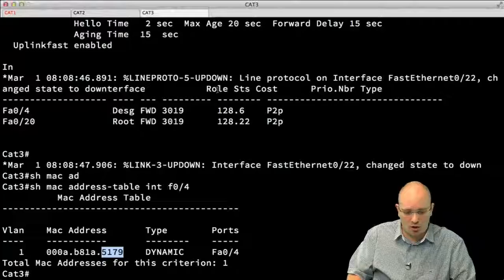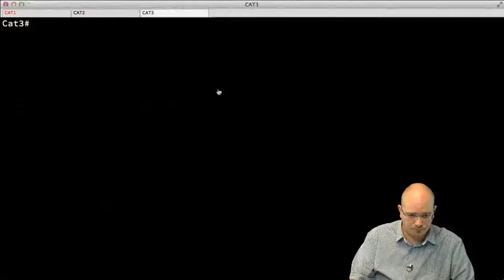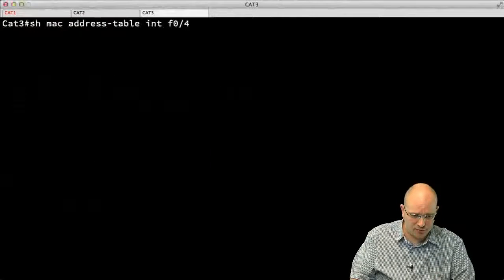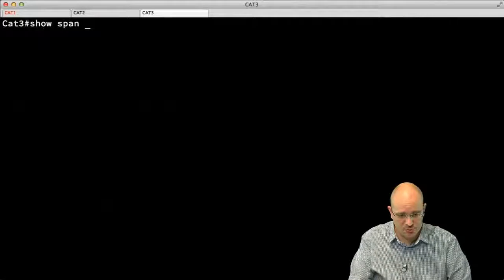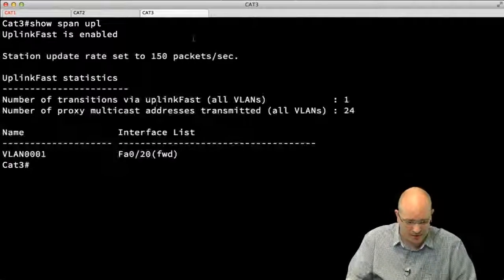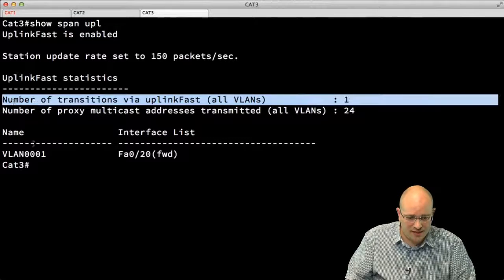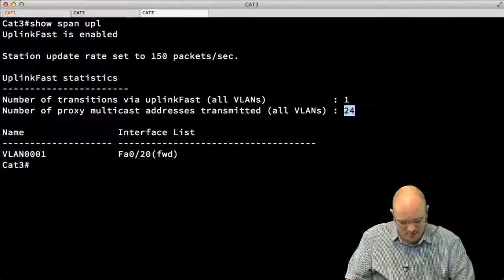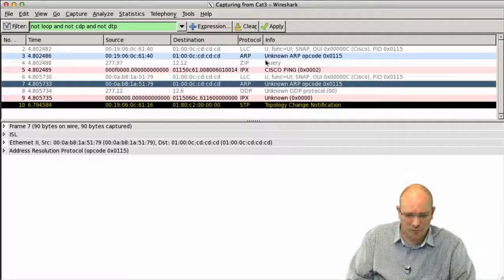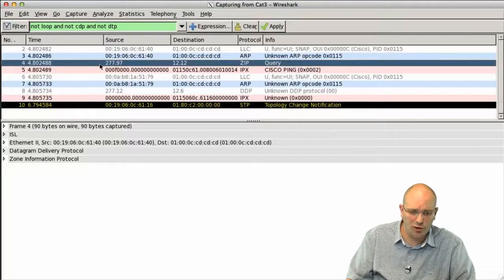Let's go back to our Cat1. So on Cat3 here, before I do anything on Cat1, let me just show you, show spanning-tree uplinkfast. Here now, we can see that there was one transition and there were quite a few frames being sent out as the result of that. I haven't really talked about it, but we can see here some of the weird looking frames.